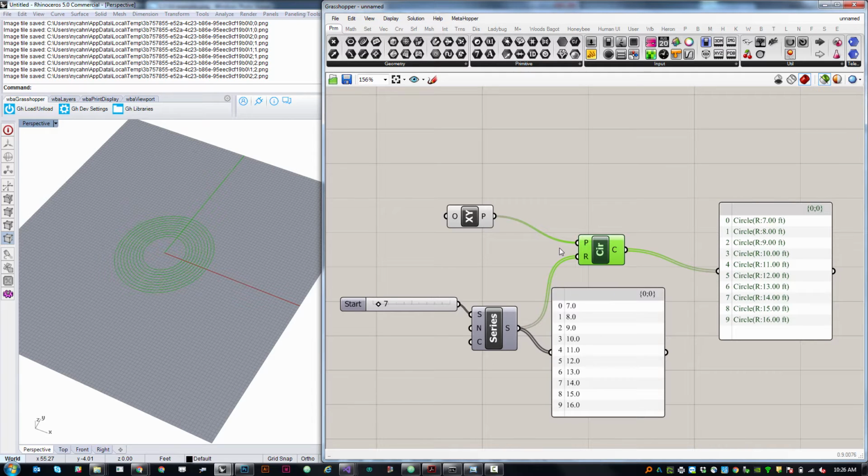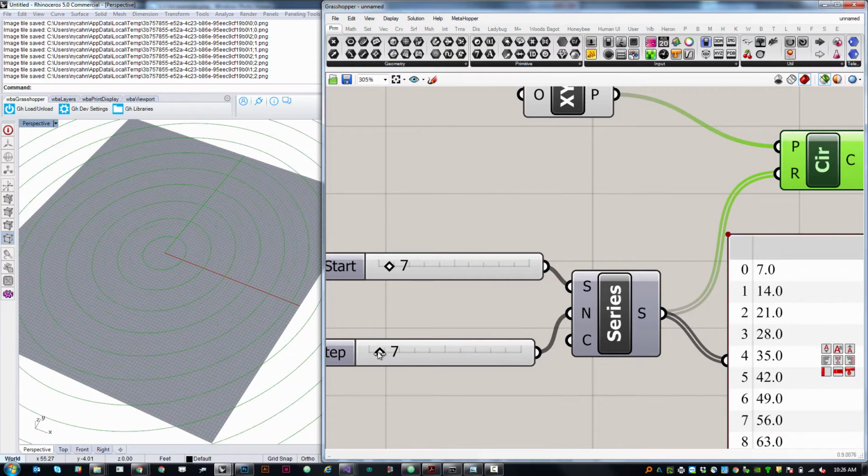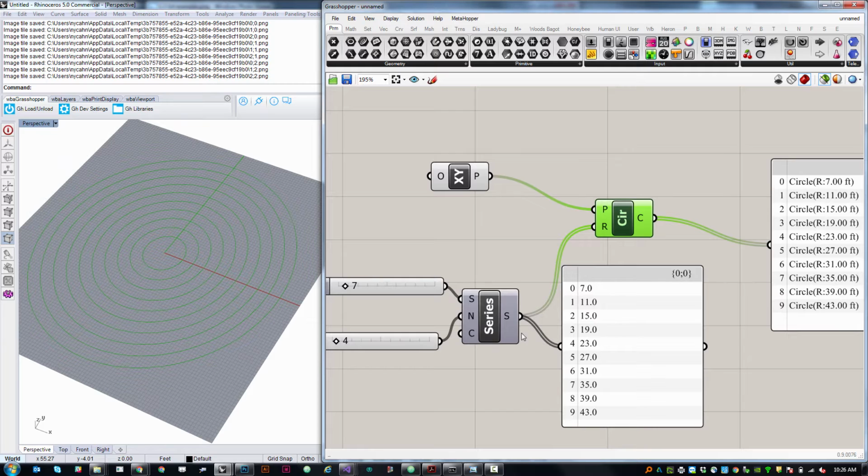So this is really one of the critical pieces of Grasshopper, and the power of it is that in the same way that you can create single things, you can create multiple things just as easily. So this is where it starts to become a more efficient way to work for certain kinds of modeling scenarios than Rhino would be, because you can create many things at the same time, and have a lot of control over them. So I can see the effect that manipulating the step size of this would be, and I can start to dynamically change this list of curves.